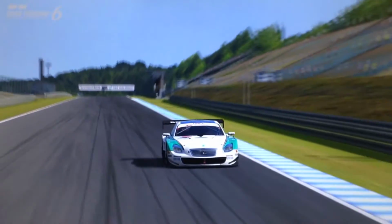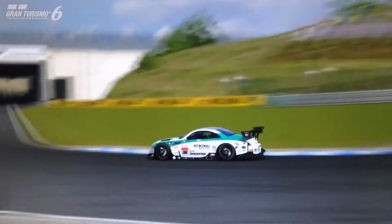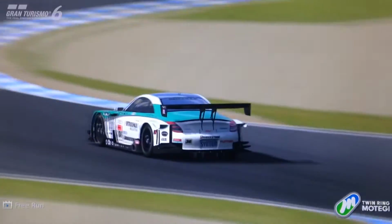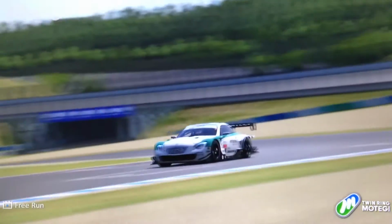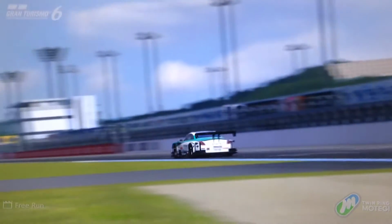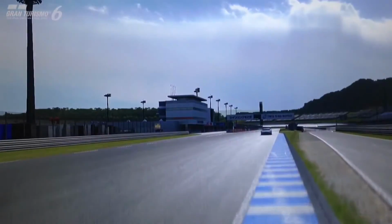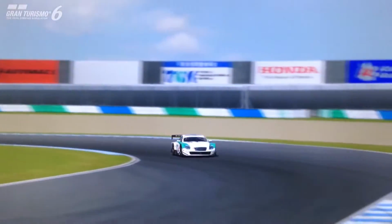916 brake horsepower, which is the higher of the Lexus models. One of them does have slightly less. A very impressive 659 pound-feet of torque, and the Lexuses in general do have very good torque. They are higher than some of the other GT500 models. It weighs in at 1100 kilos, which is exactly the same as the other SC430s, and is happily in the lower end of the weight spectrum for the GT500 cars.